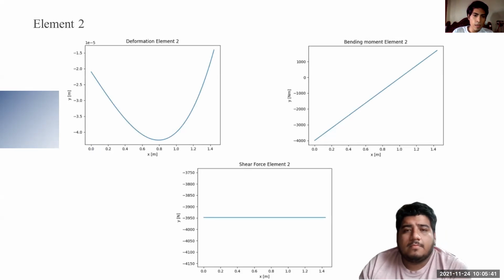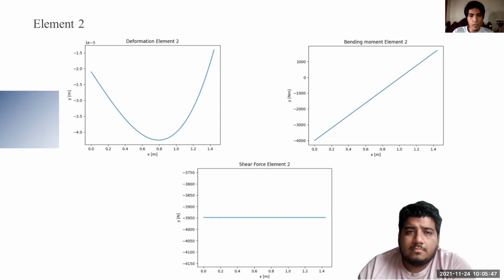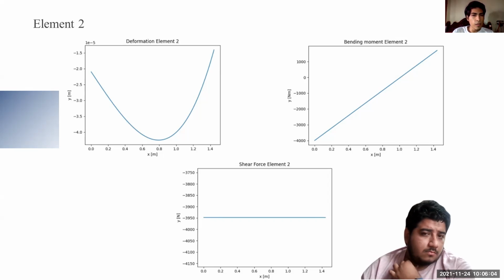So we can analyze each element and obtain the deformation at the local reference. In this example, we can see the analysis for element number 2 that we showed previously. This element corresponds to the frame under hydrostatic pressure, and it is a strong element because the deformation is less than 1 millimeter.